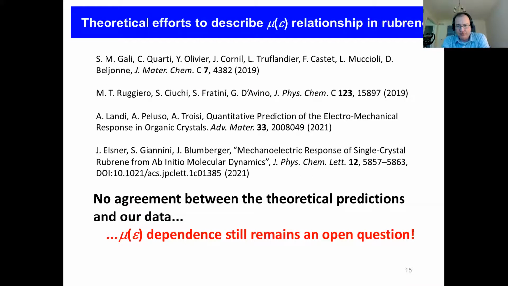It could be one of two things, or both. First, there could be some missing ingredient of the model that prevents us from getting this agreement. Or alternatively, there could be something that we don't really understand in our experiment, although I can't imagine what at this moment, because we seem to be addressing this problem from multiple experimental perspectives. But anyway, the current state in this part of the field is that the mobility-strain relationship is still an open question. We're planning to do more measurements in this direction, and I hope the theoretical effort will continue too.